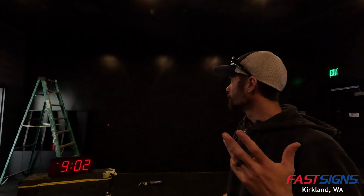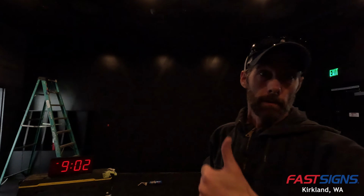Better. I can count on one hand how many times I've been able to remove that much vinyl off of a wall without ruining the wall, even if it is low tack vinyl, which I believe it was. So that makes me confident for the other wall. It's just gonna take forever. So let's get back to it.